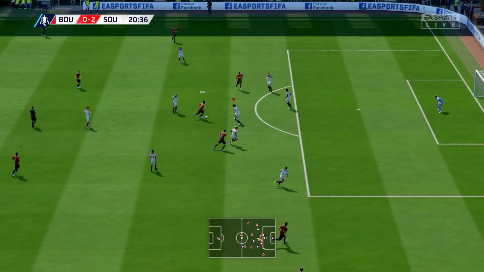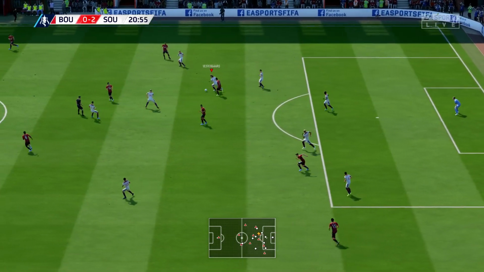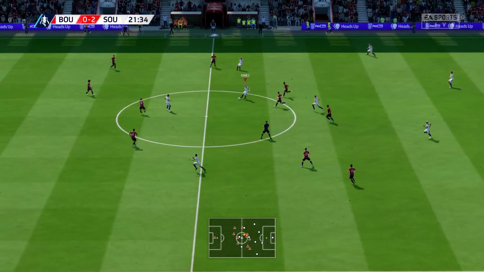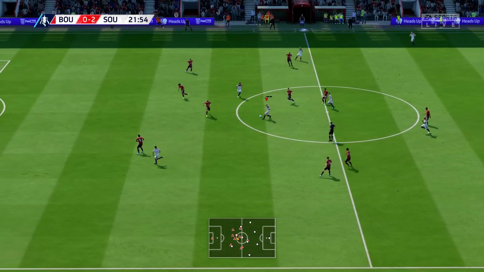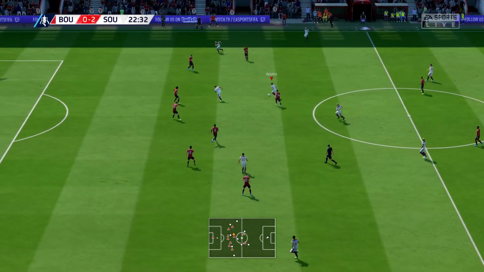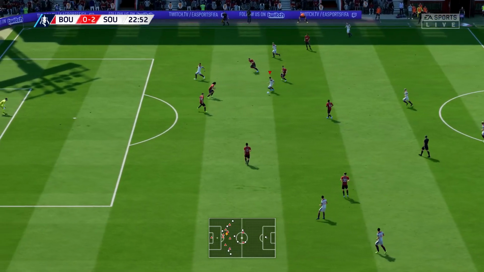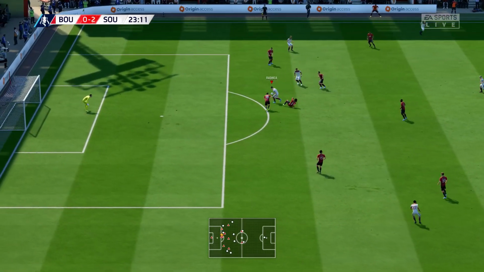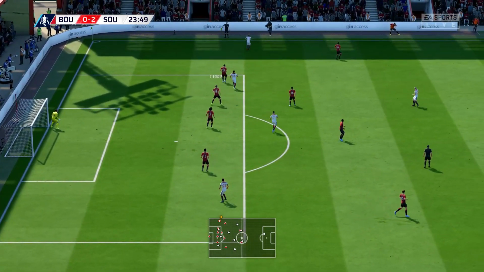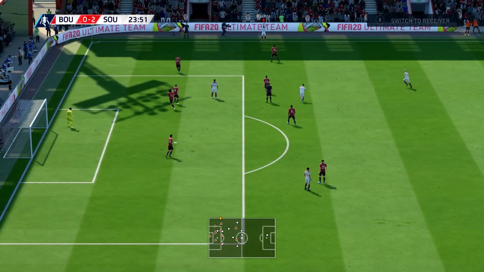That's a good step over. But Vestergaard. Might be Vestergaard's last season with us, as his pace makes him such a liability. Rashica. How is that not a foul on Rashica? That is surprising. And Adams almost gets onto it.